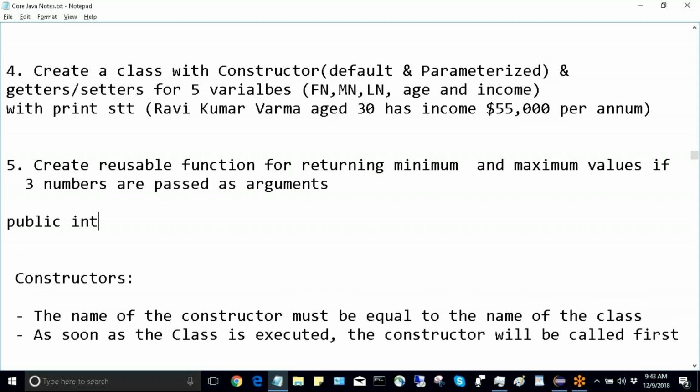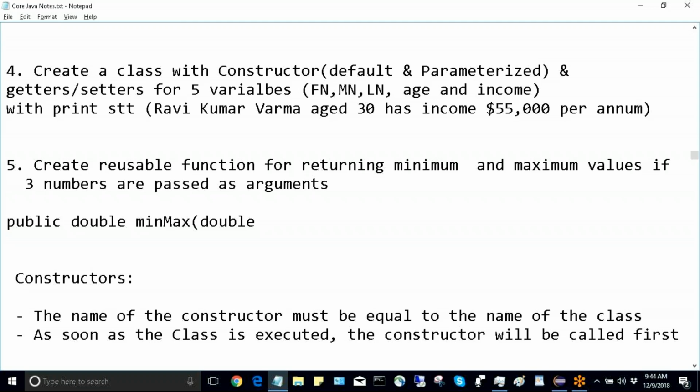So let's use double, and this will return min, max, and it will take... It's already covered, so you can see the trend. Just do it on your own, I mean, just go through it first and then try without looking at it. If initially you get errors, that's fine, but you keep on resolving them and you will achieve this. 3 numbers, so returning maximum and minimum value.